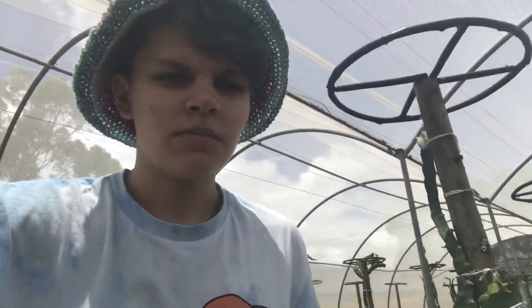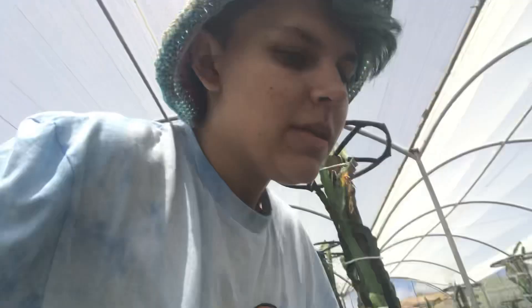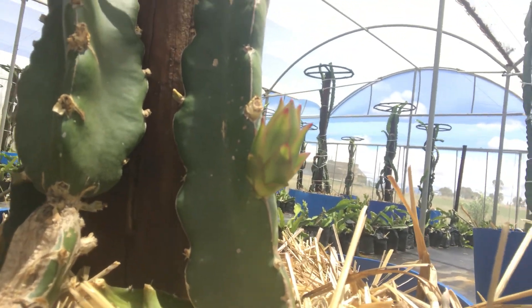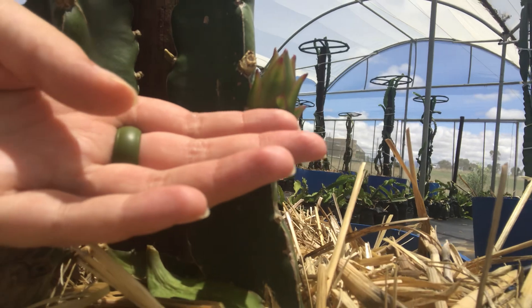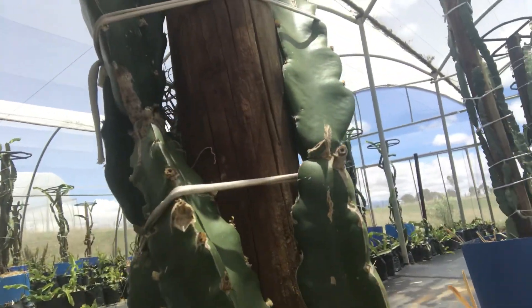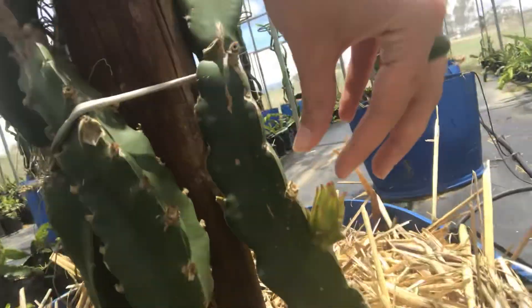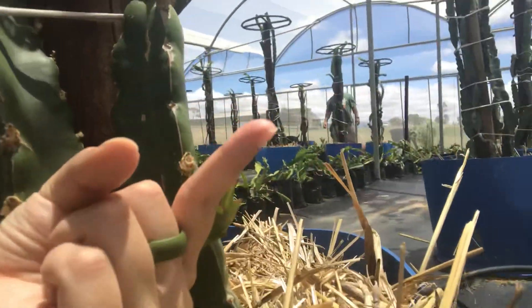We actually have a bunch of stages to show you guys. Look at that — he's still a bud, but it's really, really bigger. Then it's going to get a little bit bigger, but then they're going to start getting longer and longer. So when they're about finger size — the length of my finger — that's when I start calling them a flower. Then it's into flower mode and it becomes a flower again.